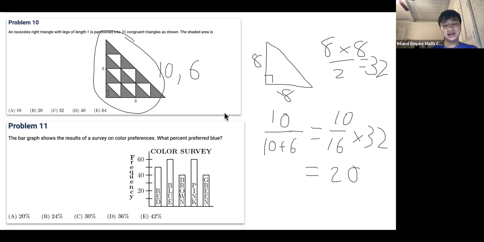On a lot of tests and in doing math, a lot of times it's not just solving the problem, but solving the problem using the most efficient method. So that's what I think the math circle is all about: to think about what is the best way to solve a question, not just how you can do it.